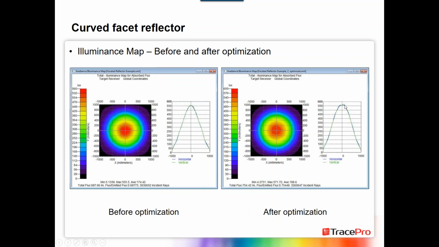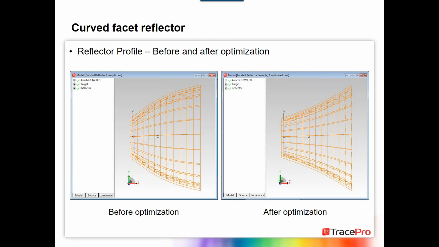In this case, we did get a bit of an improvement. It's not a large change, but we did smooth out if we look at the profile curves here. One thing I noticed, looking down here, is my efficiency, or flux divided by emitted flux, went from 70 to 75.5%. So we got a little more light on the target, and we smoothed it out somewhat. So again, an application where doing physical prototypes of something like that could be difficult. And here are our 2 profiles, before and after.